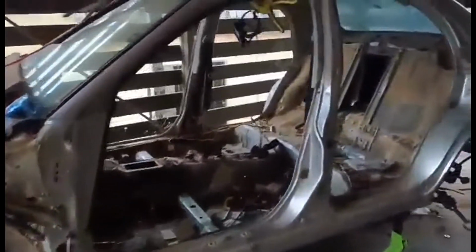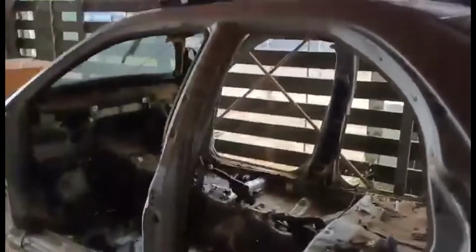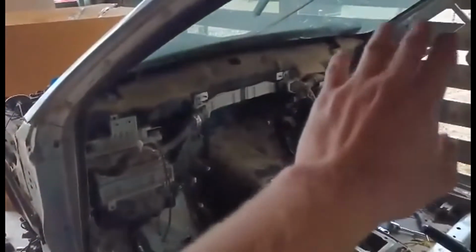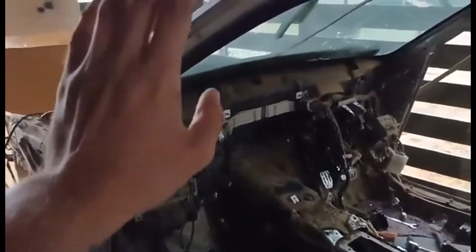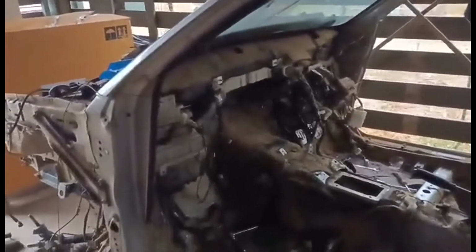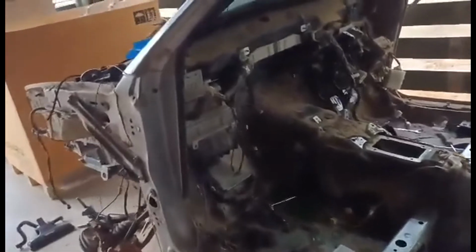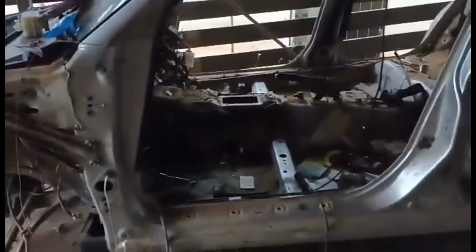Alrighty guys, so as you can see, we did get a bit of it done. I got all of these surrounding trims off. We got the bar out from across there, broke a few sockets in the meantime, so we have just stopped ourselves. It's about to rain, so we can't really do anything else until we get another kit of sockets, just because two of those ones did give in.